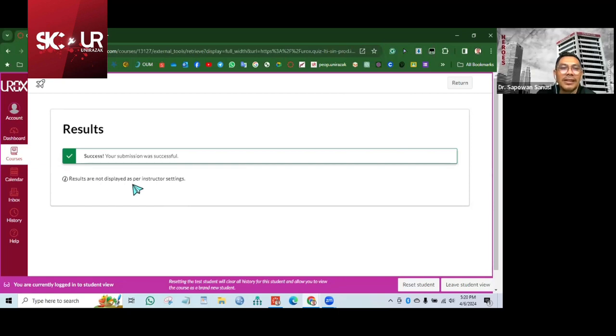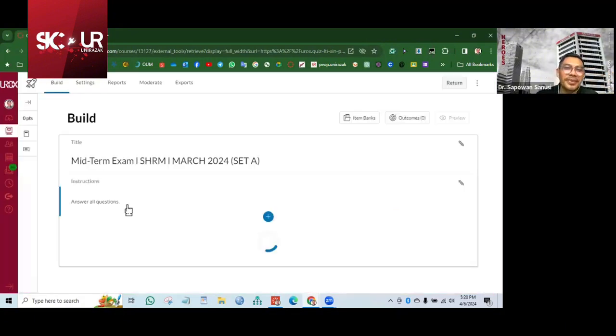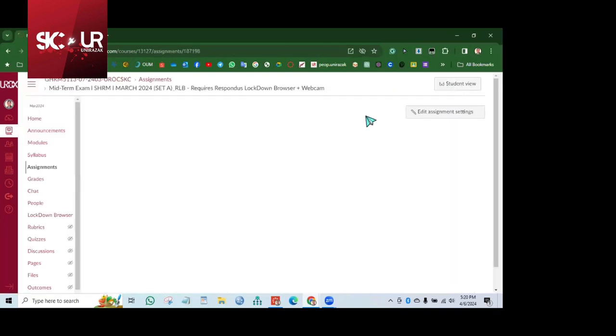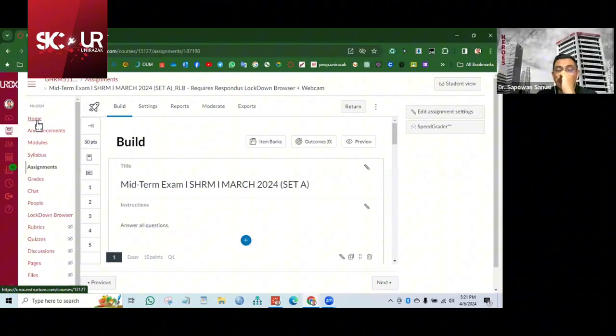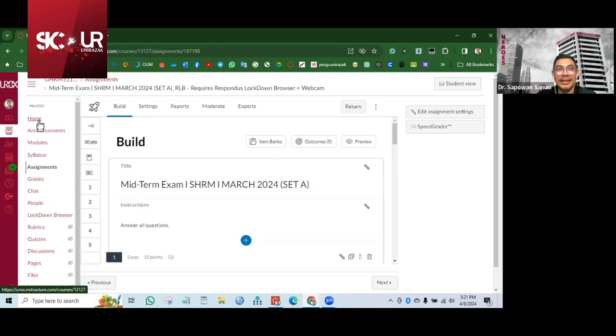Result are not displayed as per instruction setting. Ya, betul. Macam mana? Saya dah settingkan tadi. Sekejap. Prof, sorry nak tanya. After the first attempt, let's say kita sedar yang ada soalan yang kita tersilap jawab. So kita nak pergi the second attempt boleh lah? Second attempt you kena jawab semua balik nanti. Tapi kita akan jawab sama punya soalan, betul tak? Ya. Second attempt you kena jawab semua balik nanti, payah. Jangan buat.